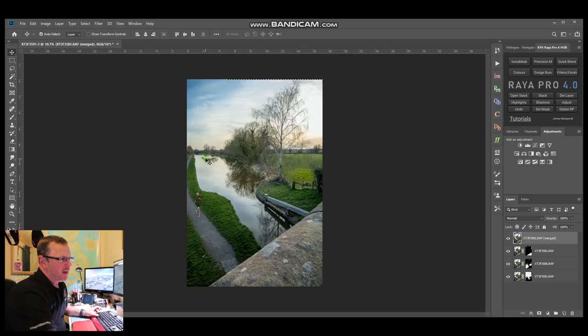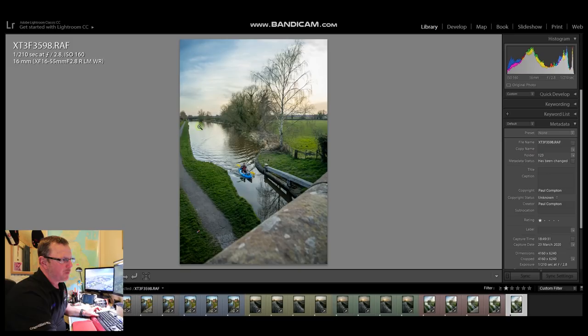And I've also got, if I go back to Lightroom, I've got another picture here with the boat right in the middle. So we'll get rid of the boat at the back and we'll put the boat in the middle, the bloke running and everything sharp. So I'll show you how to do that in another video. So for now, that's about it.